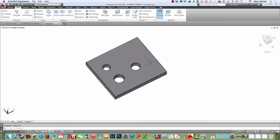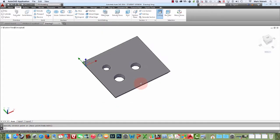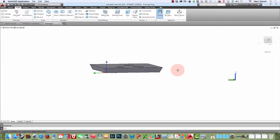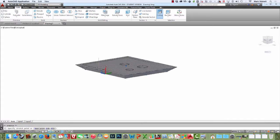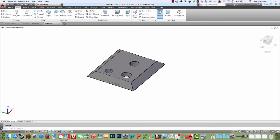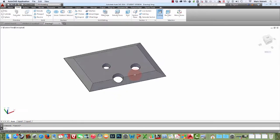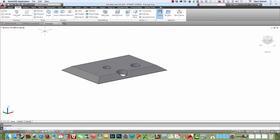So all of our primitives actually have those grips where you can hold down the control key like this, and you can see we have grips on here that you can actually increase the size of the rectangle, decrease the size of the rectangle, that sort of stuff. And you can see basically I can actually change that top surface like that. Okay, if I hold down control again, I can pick these separately and move this face and skew this. Okay, so I can kind of go like that, and you can see that happening. Okay, so primitives do have their place, and if you use primitives, they're a little better sometimes for editing purposes.